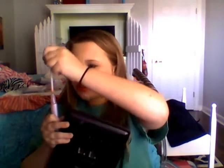Now we're going to put on a clear gloss, and this is also from Revlon. You can put on chapstick before you put on lipstick or lip liner because you don't want your lips to be chapped. I did do that. The lip gloss will just make your lips shine on stage.